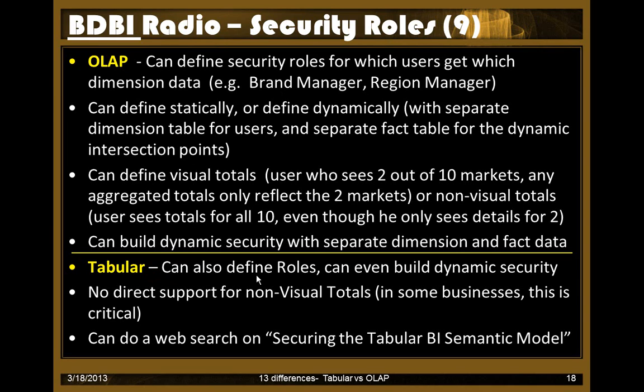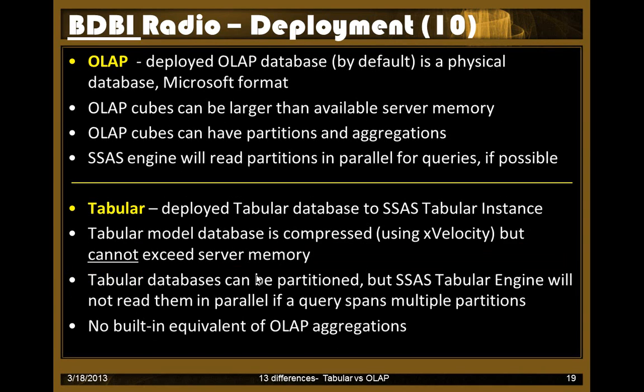So that's security roles. All right, moving on here, I'm going to look at deployment. Now this is another topic where we could spend almost an entire hour and a half just talking about what gets deployed. Well, first of all, on the OLAP side, when you deploy a project and you physically create an OLAP database, the resulting database is a physical database in the Microsoft OLAP Analysis Services format.